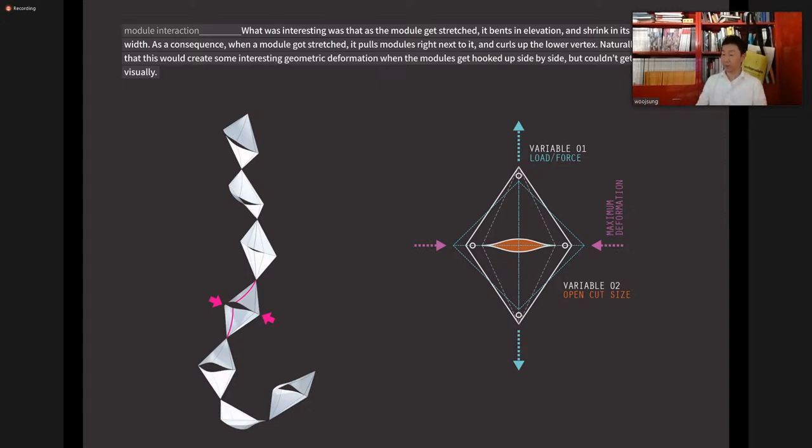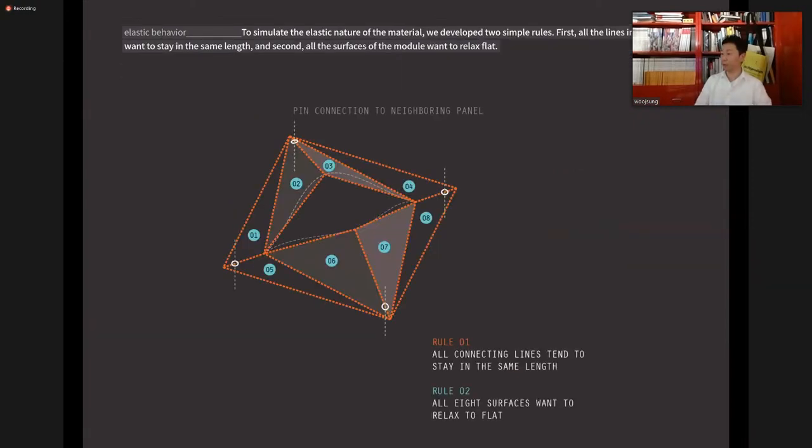As a total system. So to simulate this in Grasshopper, what we had to do was to simulate the elastic behavior of this material. It is a very well-known definition that to simulate elastic behavior of a certain material, you need two things. One is that all the studied lines in red should always be the same length, no matter what. And the other one is that when you remove your force from the system, it should go back to the original status, which is flat. Which means every single triangle in this module will always want to be in the same plane. So there were two constraints that this module had.